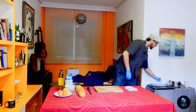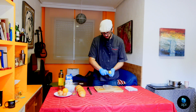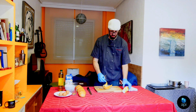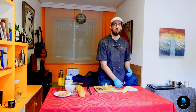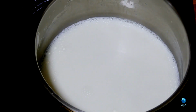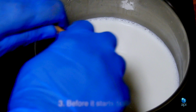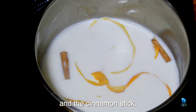Okay, first of all, we are going to peel the lemon and the orange. We are going to leave a little piece of orange peel for later, you will see why. Now we mix the milk and the sugar and heat it up. When you see it starts to evaporate, but before it starts boiling, remove it from the heat and add the orange skin, the lemon skin, and the cinnamon stick, and we let it cool down.